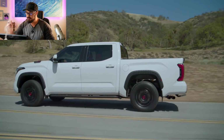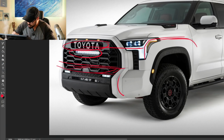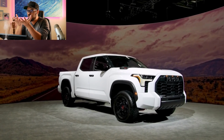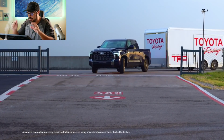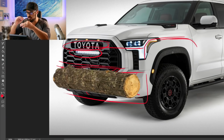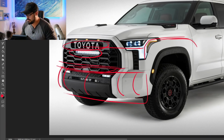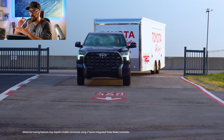When we have it like this without this separation, it looks like this whole design here is too round. It's just a massive round piece at the bottom of the truck, and that gives it a front heavy look. It looks like the mass of the weight of the front end hangs right here. It almost looks like a log on the front end of the truck because it's so round and so massive and so consistent in its shape that it looks kind of weird. And I think on top of having this bar that I'm gonna add, having that be a foundation for the grill, I also think it's going to reduce the weight of the lower part of the front end.